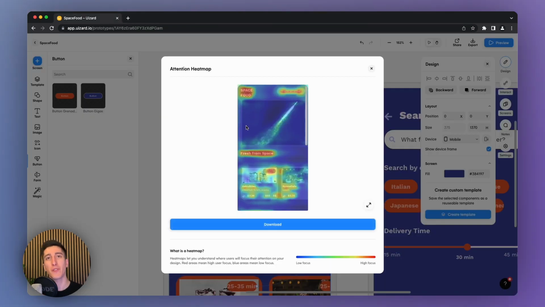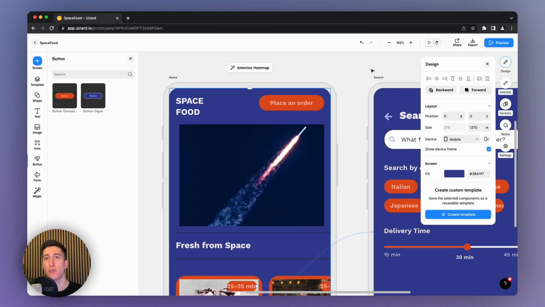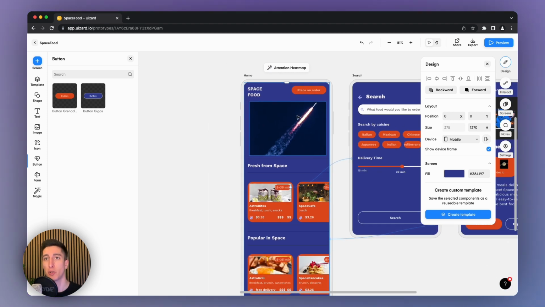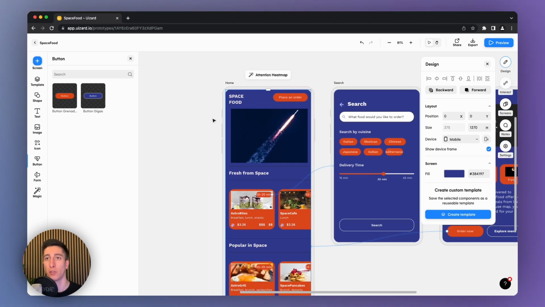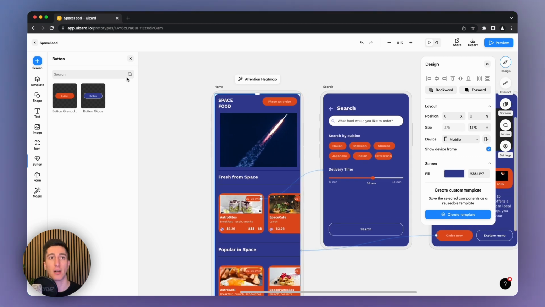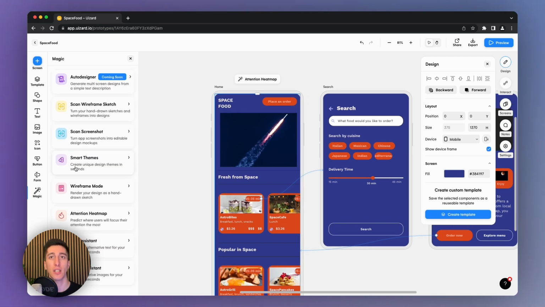So you get this feedback before even showing this to your team, before showing this to your colleagues. So you can improve your design on your own, at least to some extent. So this is what the heat map feature does.